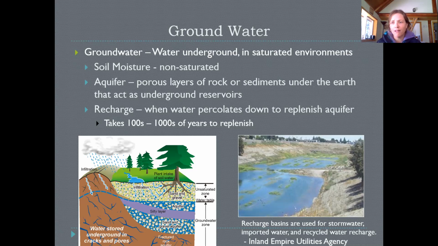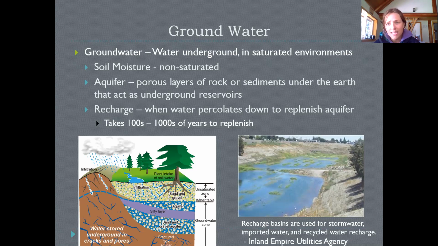And when we have large amounts of groundwater in an area because of soil texture or landscape shape, or because there's a lot of fractured rock and gravel with a lot of good pore spaces to hold water, we might have what we call an aquifer, which is basically just a large underground area where a lot of water is stored. And I think a lot of people, when they imagine an aquifer, they think of a big underground pool or cave that's filled with water.